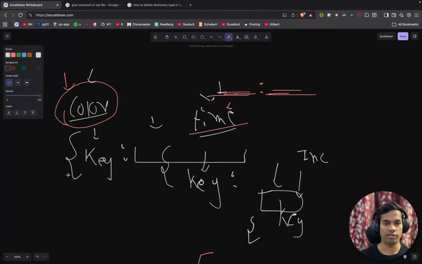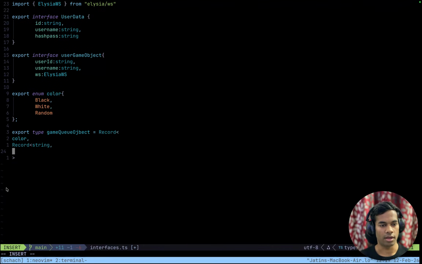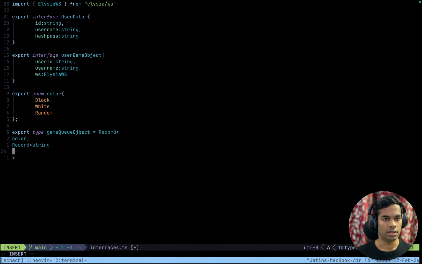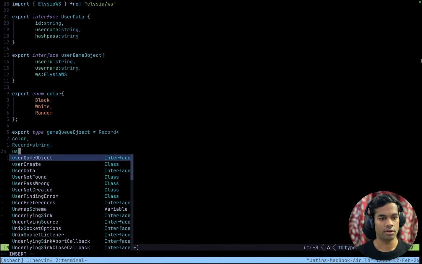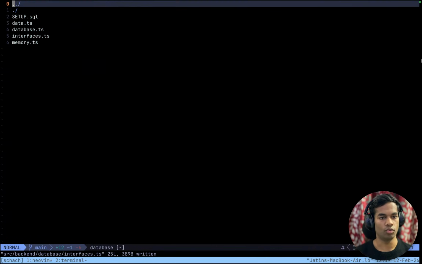So it is going to be a string, and that thing will finally have this user game object. Not user game object directly, user game object list. Cool. Yep.